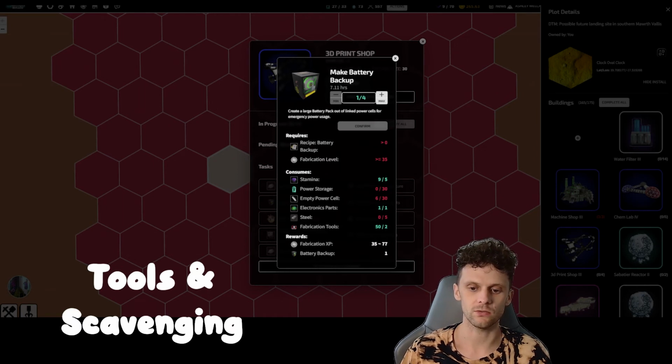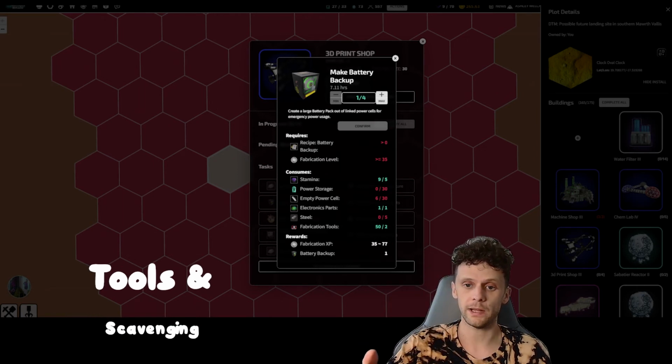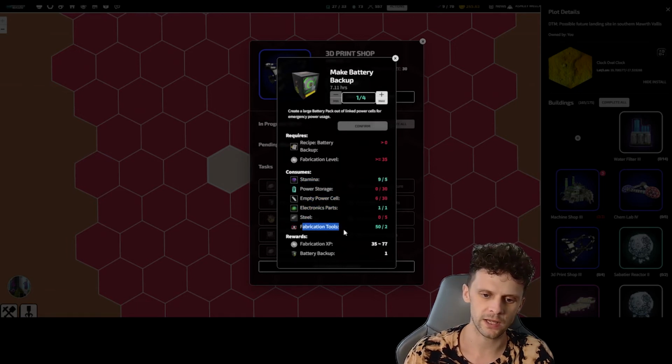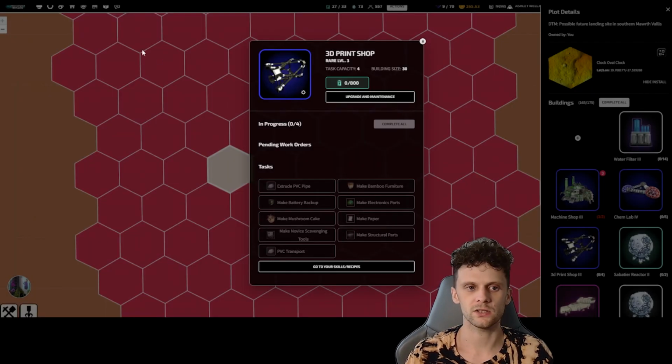You also get scavenging tools. If I look at this example of the battery, you can see here, not only do I need to get a recipe for that, so that comes back to the library, which is a completely different video in itself. That's a different use of the library, not just for research papers. But if you look down here, you can see it consumes all of these things, and the fabrication tool. So what on earth is a fabrication tool?